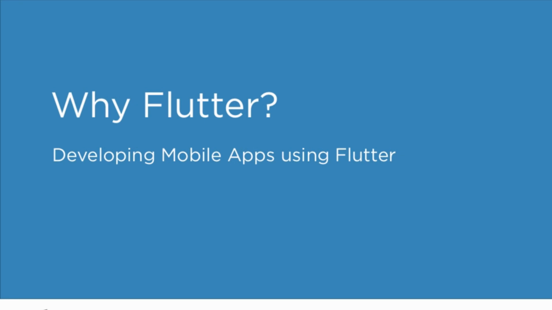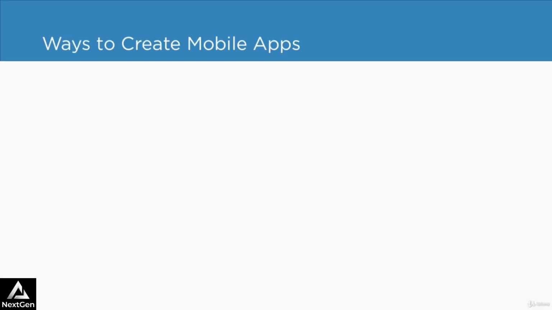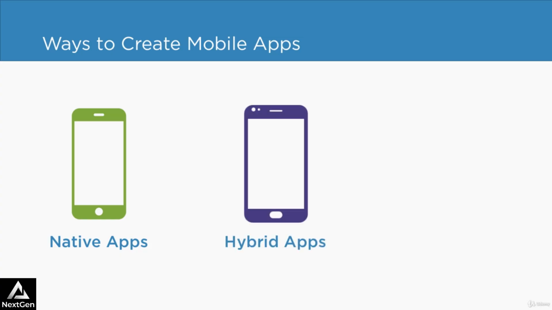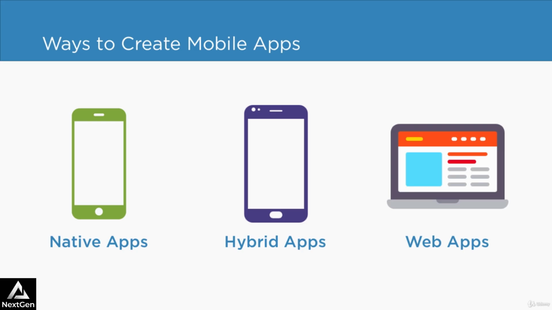Before we proceed with the course, let us now check out why Flutter. Why not other frameworks for developing mobile applications? Well, to be frank, there are three major ways to create mobile applications. The first one is developing applications using native frameworks. Next, we have hybrid applications, and then we have developing mobile applications using web frameworks.